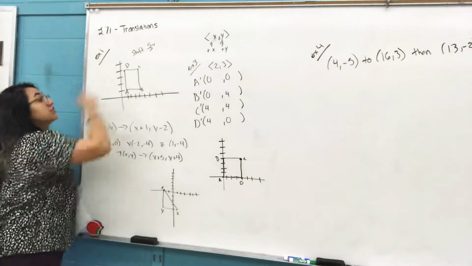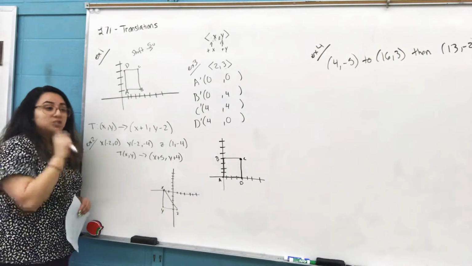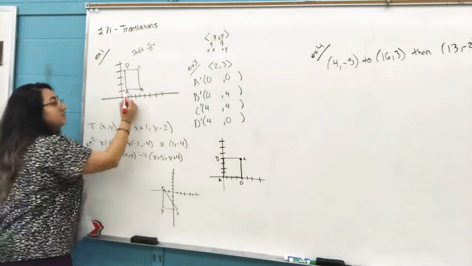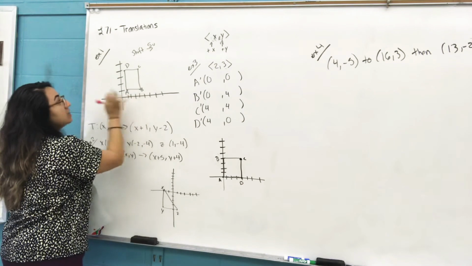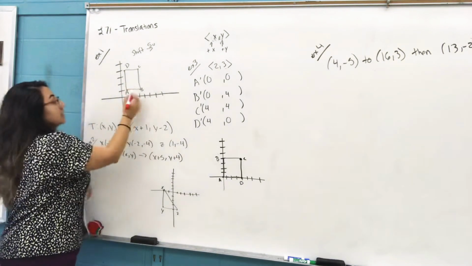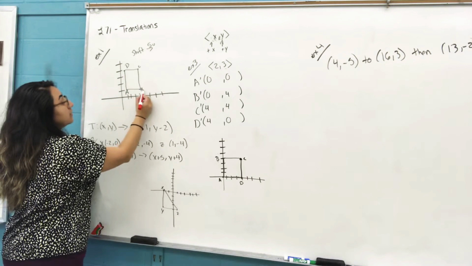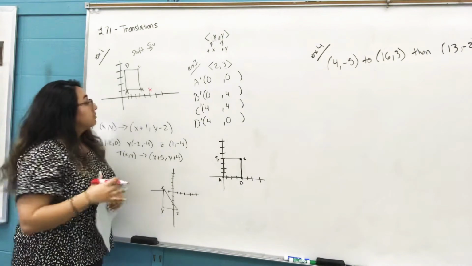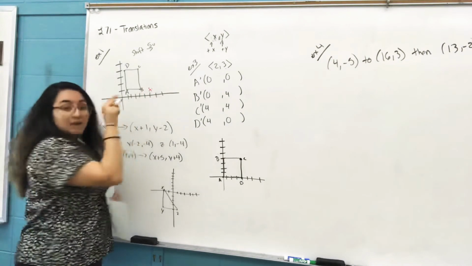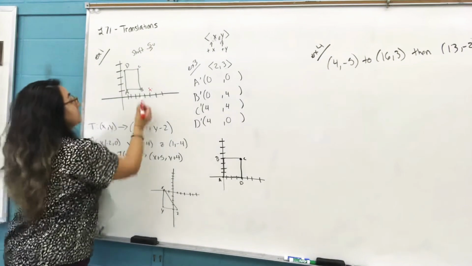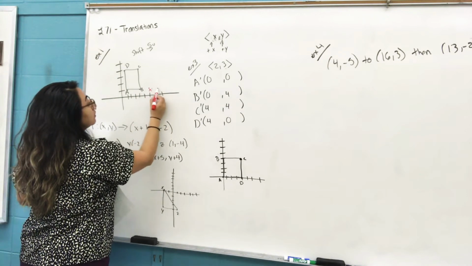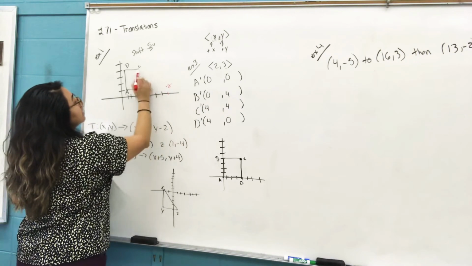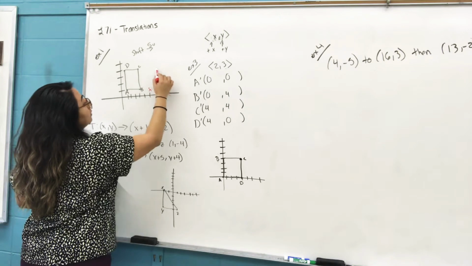So here it says shift each one 5 units. So grab paper. Each unit is a small box. Here I don't have boxes, so I'm going to pretend I can see them. With A, I'm moving it to the right. I'm not moving up or down. So 1, 2, 3, 4, and 5. Remember, if it's a translation, you have to put that comma there, and that shows you it's a translation. B, 1, 2, 3, 4, 5. B, put 5 there. C, it's going to be 1, 2, 3, 4, 5.